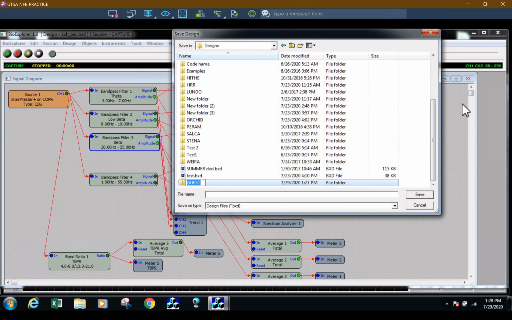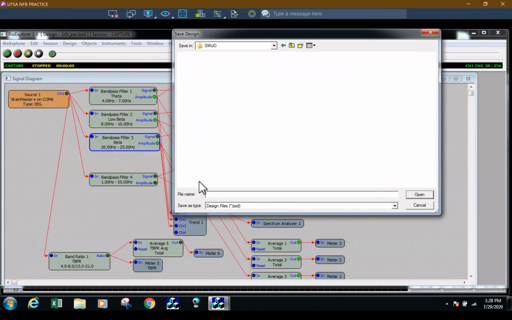So SMI is the first 3 letters of his last name, and JO would be the first 2 of his first name. And so that's your client name. And so we're going to go ahead and open the file.